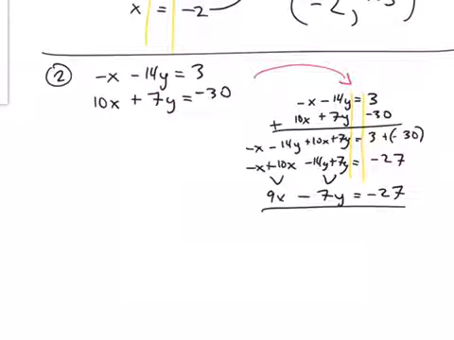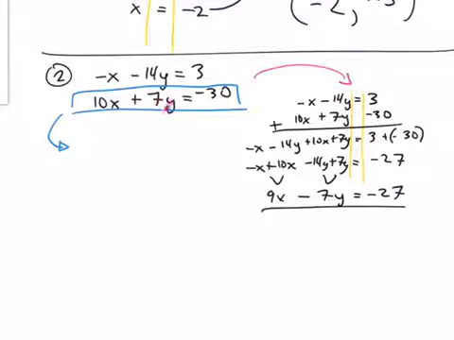And so what I'm going to do is take this bottom equation and ask myself, okay, I want to have positive 14y there. That's what I want to be there, but it's not there. The way I could get it to be there is by doubling 7y, by multiplying it by 2. But I can't just double it. That'll change the equation. However, I do know that if I multiply the entire left side by 2 and the entire right side by 2, that will manipulate the whole equation. It'll change what it looks like, but it won't ruin my solution.